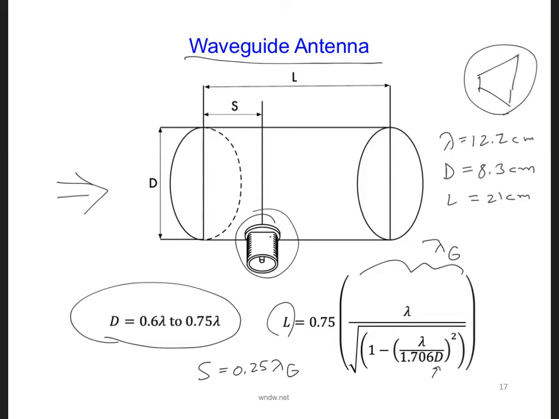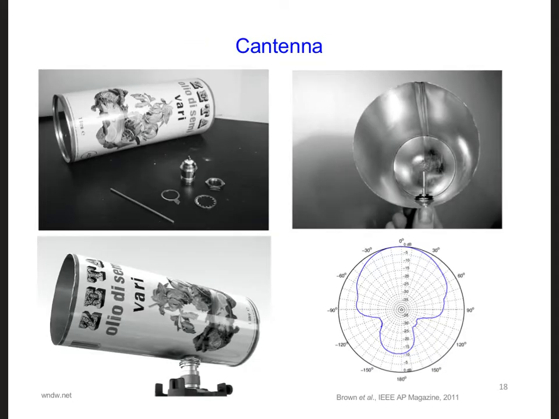If we think about these dimensions, it's possible you could find a food can of about this size on the shelf in a grocery store. It might depend on the country whether we can find a can with the right dimensions, because regular 16 oz or 28 oz cans here in the U.S. are not long enough. But here's an example of an aluminum can found in another country that is a great size. We can see the parts that are needed to turn this can into a waveguide right here.